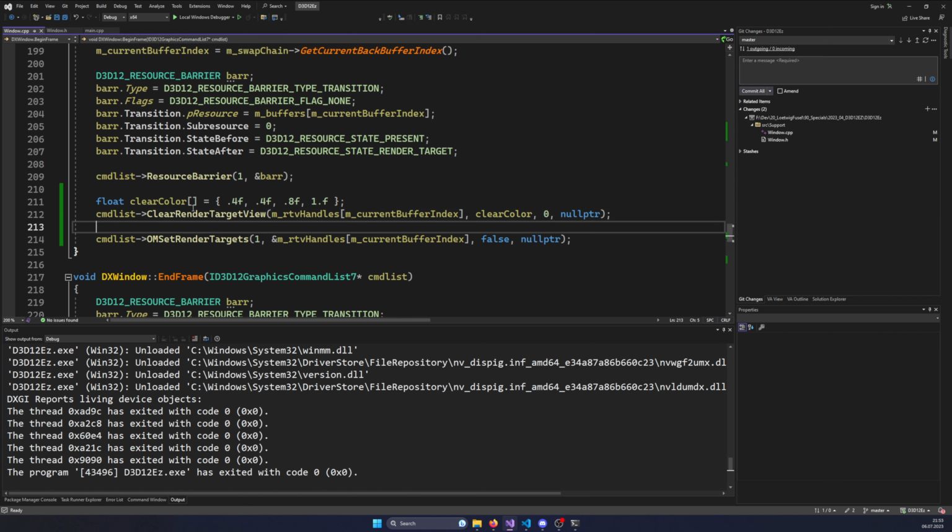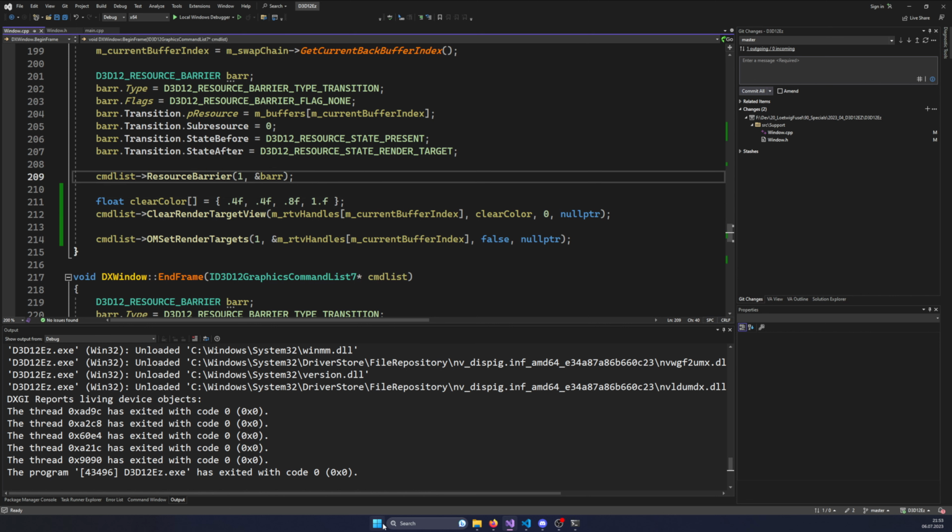We could already draw by just calling clear render target view, always clearing a 1 pixel value to a certain color. Then we could do all software rasterizing and draw it with the software, just calling clear render target view. But that's not the point of using the GPU, to send everything through the clear render target view function. No, that's not what we want to do. And yeah, that's basically how it works.